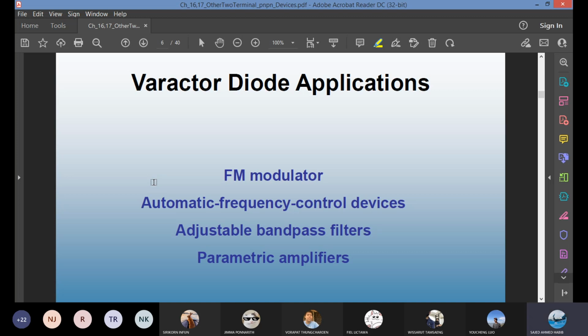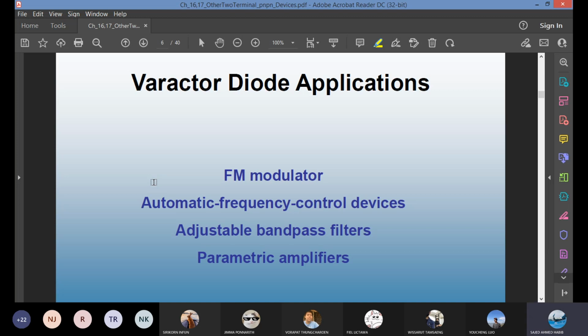How do we create a filter? You can create an RC or you can create a CR. One is a low pass filter, the other one is a high pass filter. I think RC is the high pass, and if you join high pass with the low pass, you will get a band pass filter. Also, you know the cutoff frequency has C in the equation. So if you have a variable capacitance C in the equation, your band, the low limit and the high limit, can also be adjusted using a varactor diode.